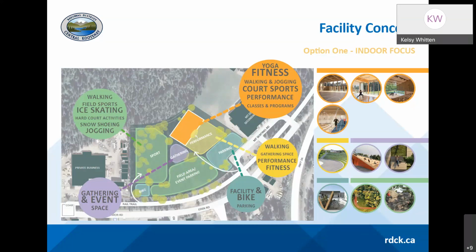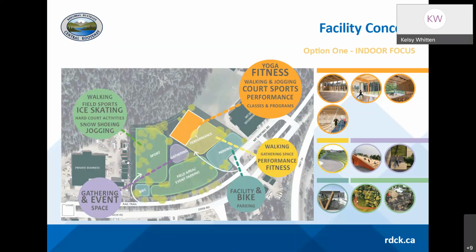You'll also notice we've used a bit of color coding, so there's a lot going on and a lot of program elements like Robin Graham mentioned. Just to make sense of that, we've made the orange element on the site plan our building, and you'll see some example images on the right side there. The example images in orange are examples of that building, with text giving some examples as well. We have our performance space in yellow on the plans, the purple is our outdoor gathering and event space, parking and bike parking in blue, and then more general sports and outdoor elements are shown in green.